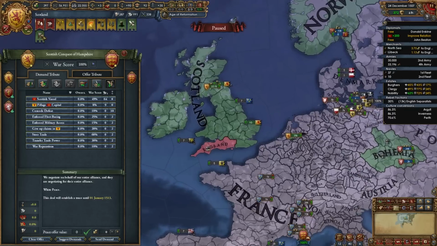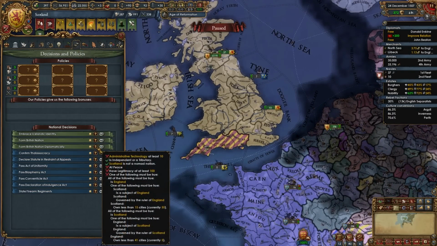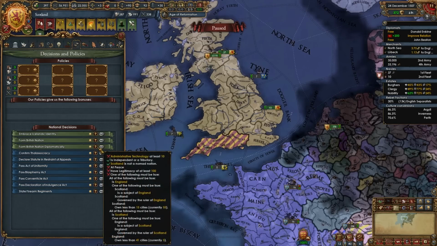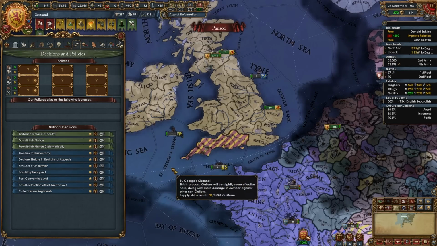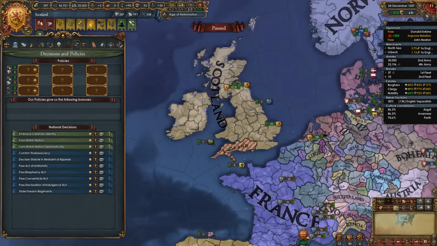So you can not colonize yourself and focus on other areas, or you could, of course, colonize yourself if you want to as well. Keep in mind that you can form Great Britain even with England as your subject with the Form British Nation diplomatic option right here, which doesn't need them to have less than 41 provinces, which they most likely will, even if they do colonize for you. So if you've gotten Norway, maybe it is a pretty good idea to get England to colonize for you as well.